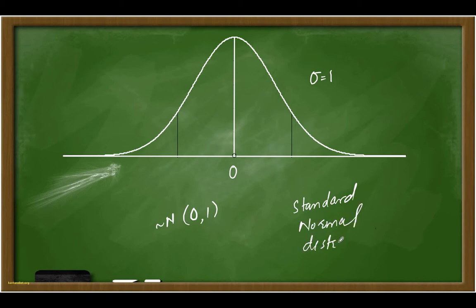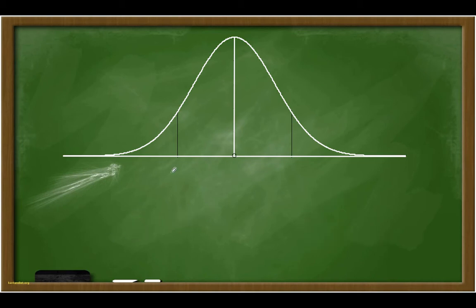Because in real life, if we are studying any variable, it can have any mean and any variance, but usually if it is normally distributed it will have the same shape. But if a variable is standard normally distributed, we say the mean is 0 and the standard deviation is 1, and that random variable is usually represented by z instead of x. In most books you will find a z table. That table shows the cumulative probabilities of the random variable z, with mean 0 and standard deviation 1, that is normally distributed up to a certain point.